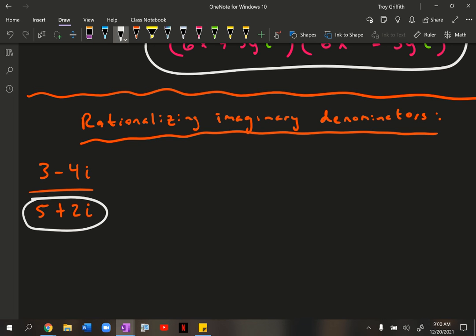So as a result, we need to do some math with this in order to get rid of the imaginary part on the bottom. And we can do this using some perfectly valid or legal math moves. But we have to make sure that our math is consistent throughout and that we don't make any mistakes. So here's what we're going to do.